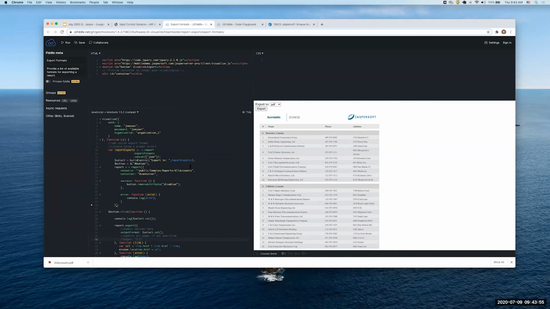Yeah. Okay, great. So Jesus, you have a question about, can this be used in Jaspersoft Studio? I'll answer this a little more thoroughly to make sure I understand the question correctly. Visualize.js is an embedding library, so Jaspersoft Studio really is not a part of this. Studio is more for the report design and creation. And once that report is complete and you're ready to display and embed it, that's what this is for.